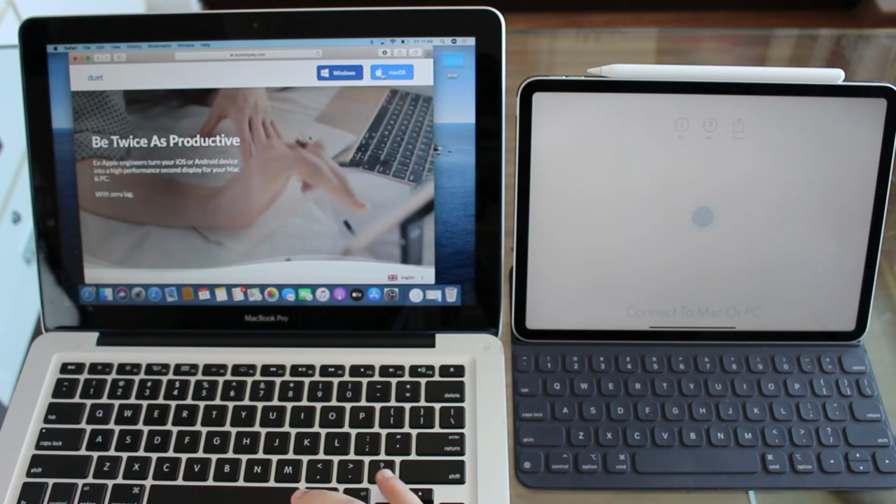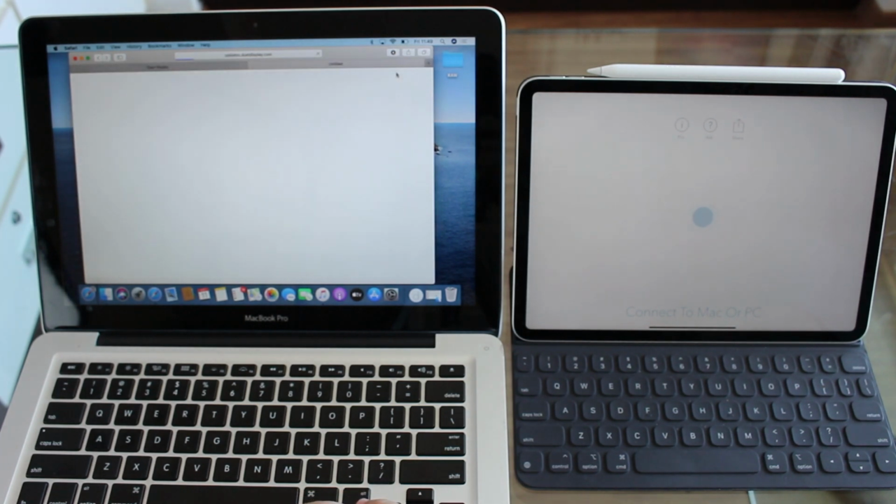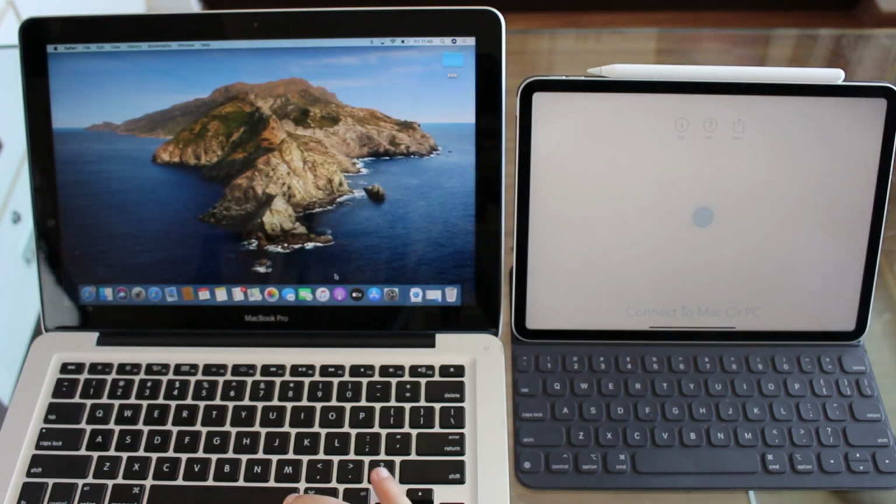Go ahead and hit macOS, because again, it has a version for macOS and for Windows. I have already downloaded it, so let's just cancel, and we don't need that screen anymore. Let's just close it up. And then right here under downloads, I have Duet, as you guys can see, the little icon there.